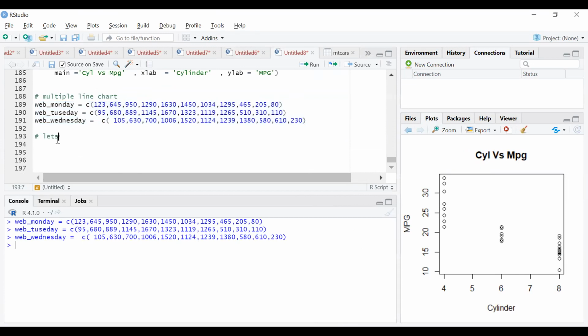The problem statement is let's compare the web traffic at different hours for 3 different days, that is your Monday, Tuesday, and Wednesday. Let's compare the web traffic for 3 different days, Monday, Tuesday, and Wednesday.